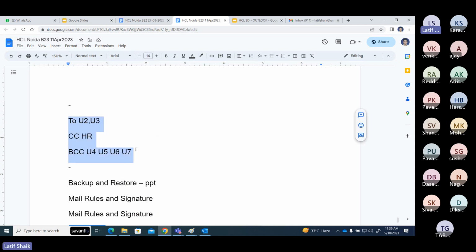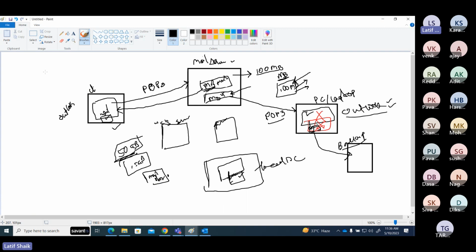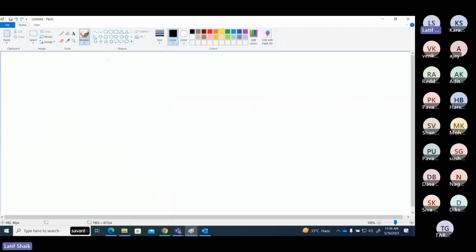Just a simple question, always, guys. A very common question is the difference between To, CC and BCC. When you put a To address, CC address, BCC address. BCC is blind carbon copy. In BCC, I mention mail accounts.